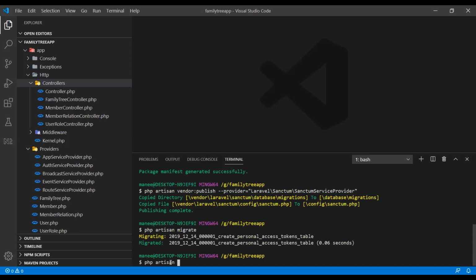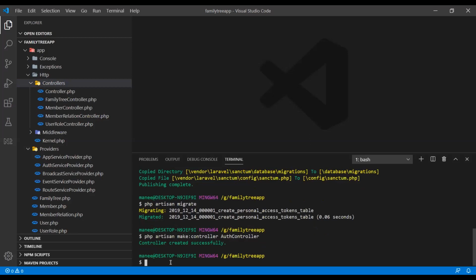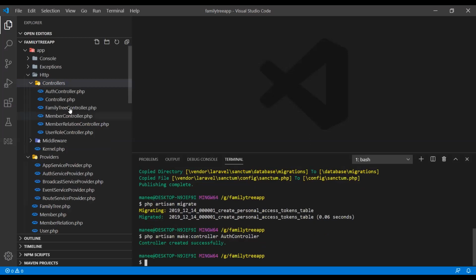Artisan, make controller, AuthController. Fine.